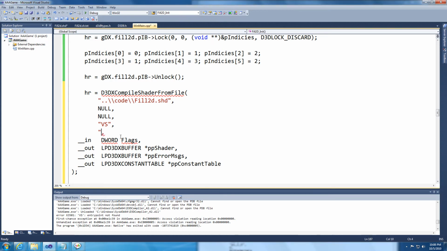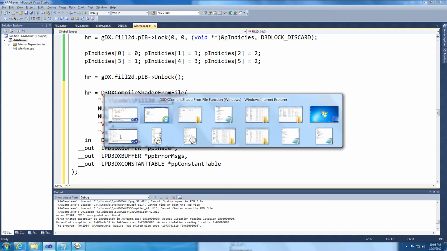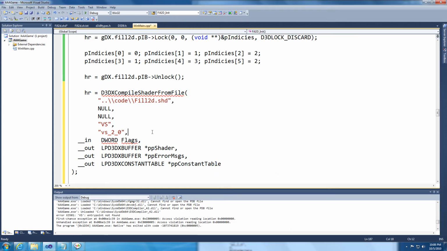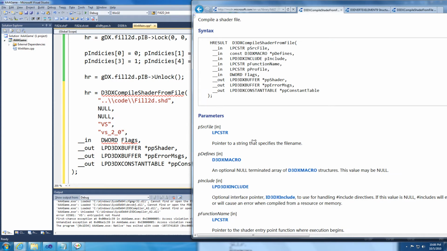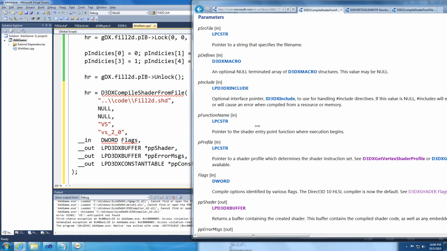Then the next is kind of a versioning string. This, I assume, started at VS 1.0. I think they're up to 4.0, but I'm not an expert, but I think 3 and 4 are tied to DirectX 10 and 11, so we're kind of stuck on 2, and I think you can get away with 2.5 in some cases, but we're going to stick with shader model 2 for now.